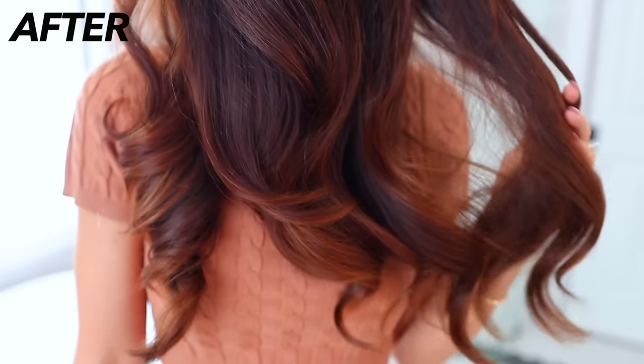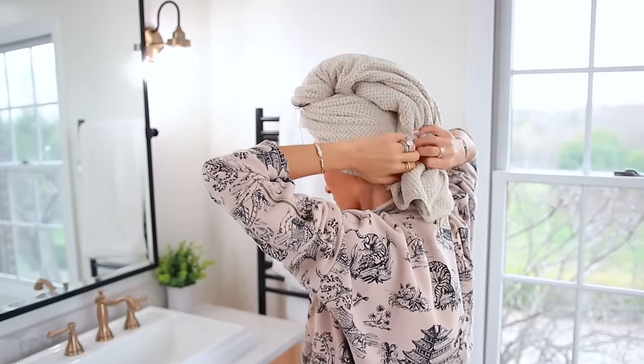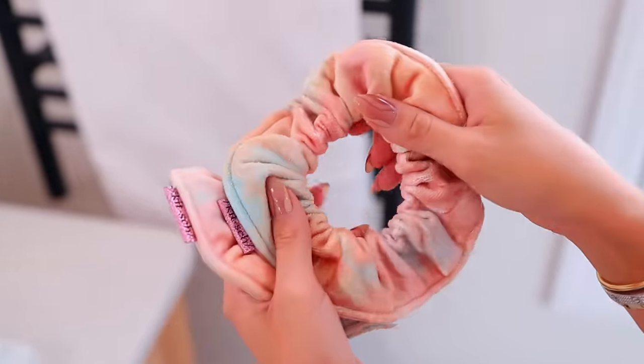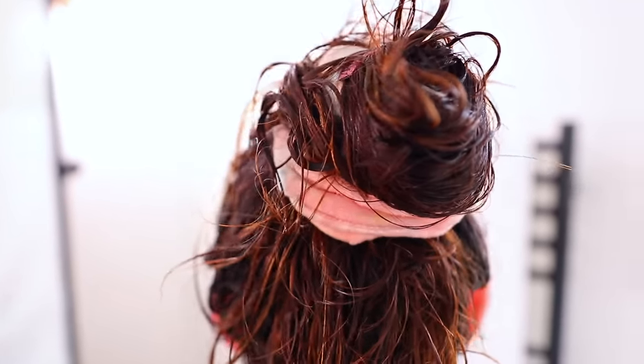You can use my code SHEA for 20% off. Another product I really enjoy: when I get out of the shower with really wet hair, I use microfiber hair towels — that's nothing really new. But piggybacking off that, I also really like microfiber hair scrunchies. Sometimes I'll get out with wet hair, put it up in a bun with this scrunchie that feels like a towel — it's really big and stretchy, holds all my hair, and works to absorb wetness while it's up in a bun. I probably don't need it, but I really like it.